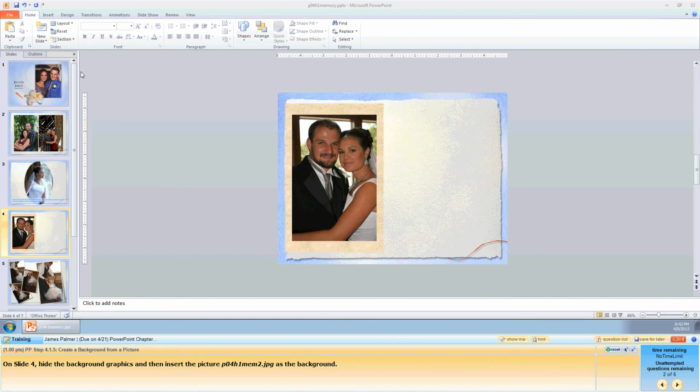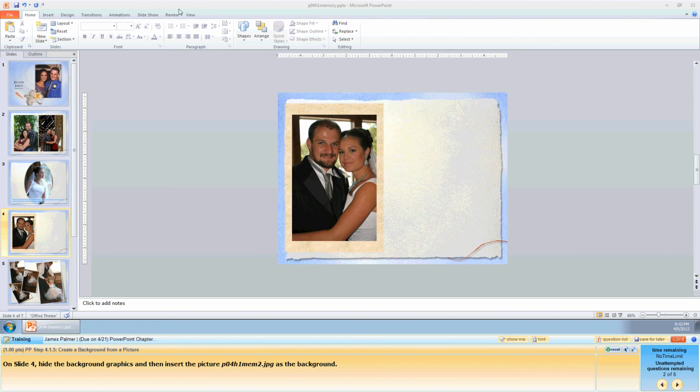Okay. Now in this next one, we'd like to put a different background in here. Now the theme we're using has this paper background and this little blue area and stuff, and maybe that's not the image we want for this one. But we want to have a different picture in the background. Now you could use insert picture, drop it in behind there using the different layering, but here's a cleaner way to handle that as well.